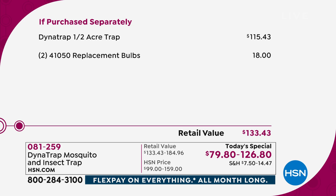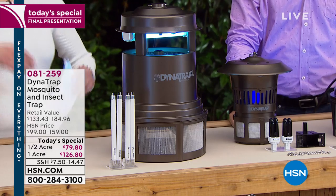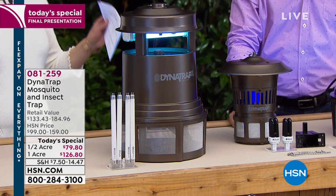A year's worth of bulbs included. You will not be emptying that trap every day, but it's kind of like the dustbin on your vacuum. There will be such a level of satisfaction when you do that, because I'll just put it to you this way: you're keeping your family safer. I mean, you just are, because there is a whole litany, and again, you can fill in the blanks on your own.